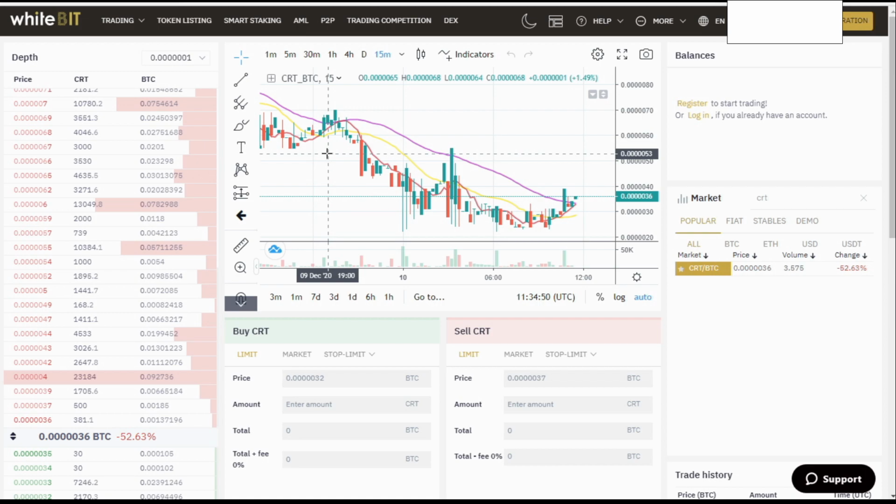So also, the other reason is that apparently Whitebit have a very lucrative affiliate program where on any deposits or anything like that, they get 40% commission. Obviously, I'm just putting that out there. I'm not saying that that is their sole reason for using this exchange. I'm just saying it could well be a good reason that they have used this exchange.